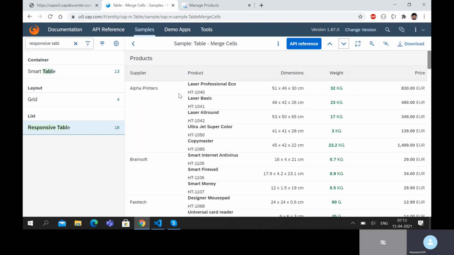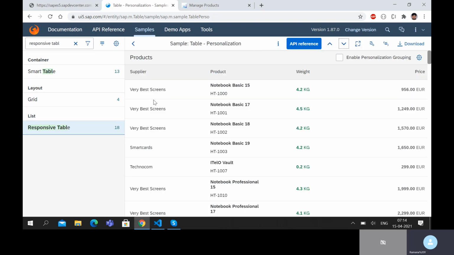If we have to merge, this is how it looks, merge duplicates, etc. This is one attribute property. If we set it, similar items will be grouped. So if you see, instead of repeating the supplier multiple times, it got grouped. So this we call the merge property. You can find lots of features here, and based on each of these activities, we can try to understand how to add these features.